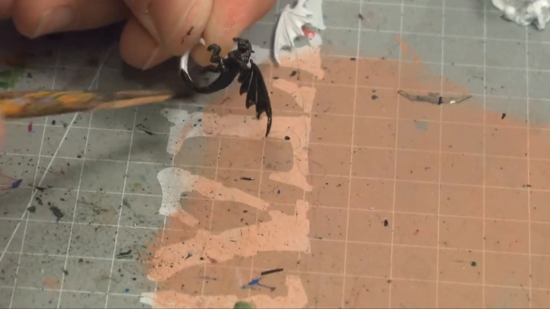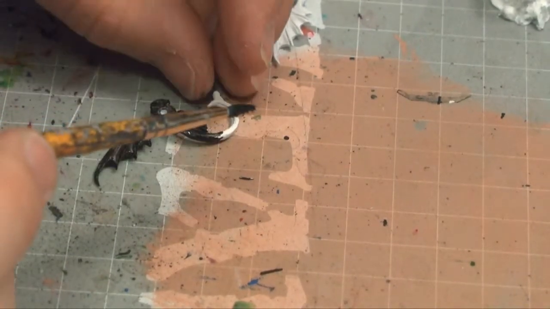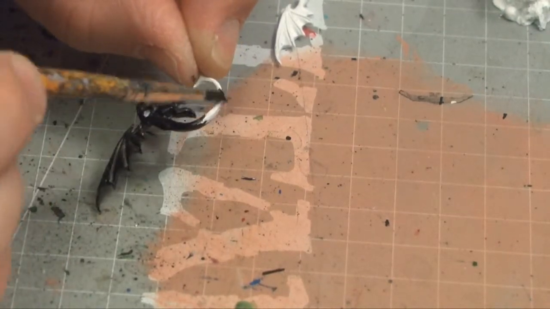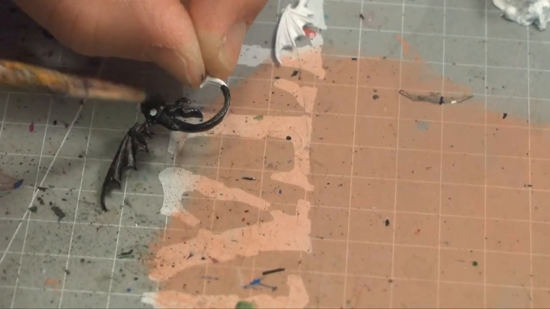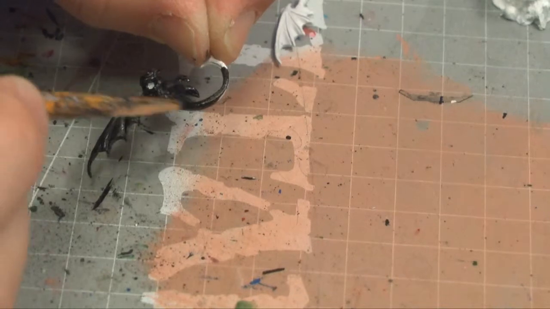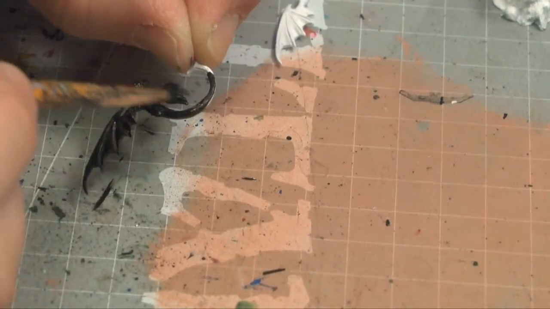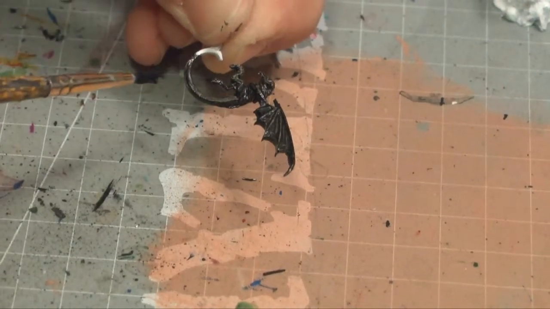And I guess you wouldn't really call this a bat. I guess you would call it one, but it's got a really long tail. Then again, I haven't really looked at the bat units in this game, so I don't know if this is just what the Vampire Counts bats look like, or if this is something else, but I'm going to call it a bat, because that's what I think when I see this guy.